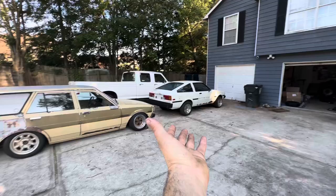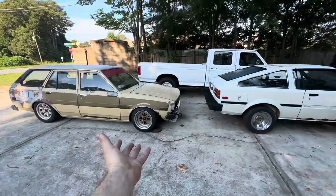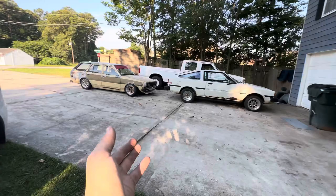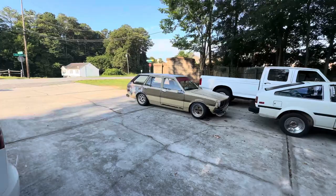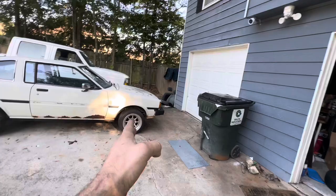So, this is the view I see from my driveway every day. And I don't even think the wagon's all that low. I mean, it is, but keeping in mind, these are the exact same chassis. Look where the rocker panel is on that car versus that car, and that's the same size back tire. That one's way up in the fender, and this one is not even close to the fender. Now, that's a 15-inch wheel. So, I guess we just gotta do something about that.